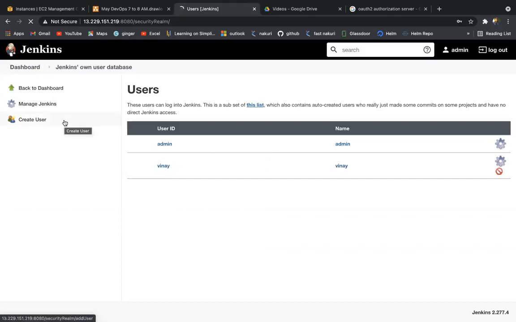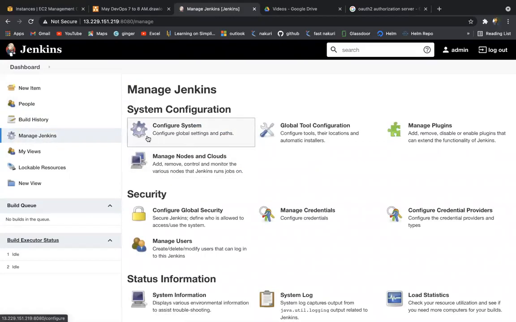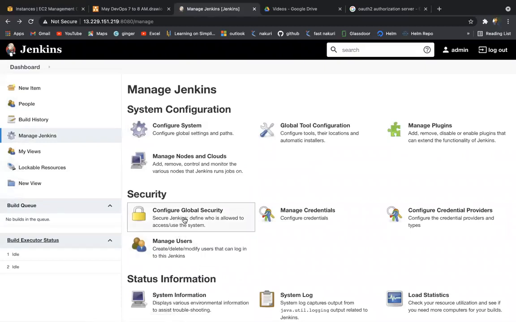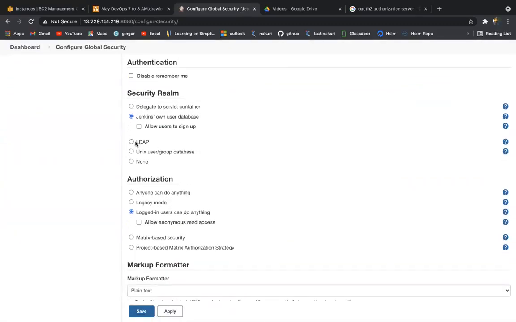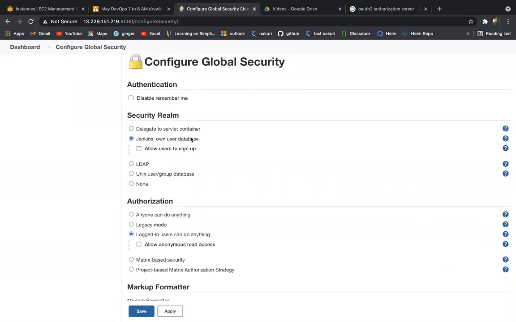All right. So I just want to define the privilege. You just go back to the dashboard, and go back to People, you can see how many users. So we just added one more user. For Vinay, at this point, I don't want to give any privilege. I mean, I just want to give read privilege, and the rest of the privileges, let's try to disable. Go back to Manage Jenkins. Here you can see Configure System. Sorry, go to Configure Global Security. So here we can define the privilege. See here, if you want to sync up with your LDAP server, you can go and give your Active Directory server along with your port, and those user data will sync up with your Jenkins. But right now I'm just creating the user database on the Jenkins server itself.